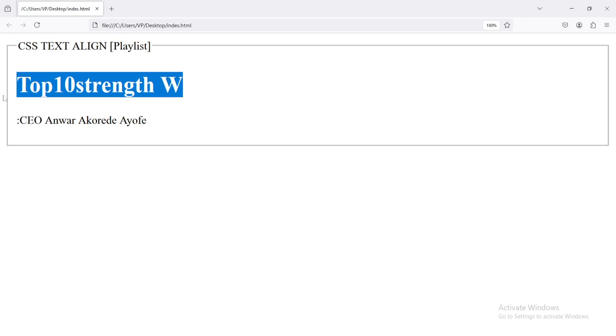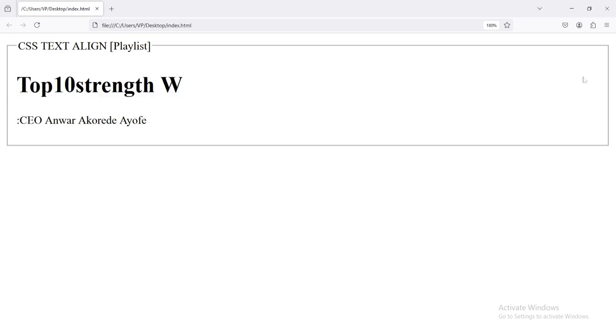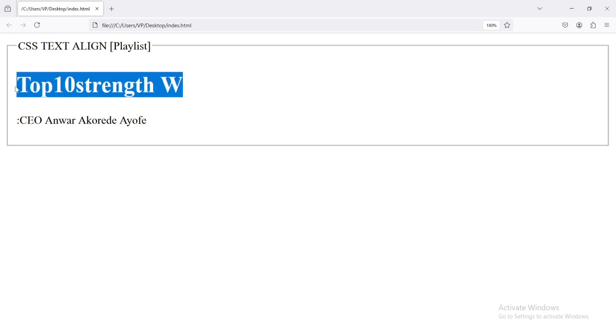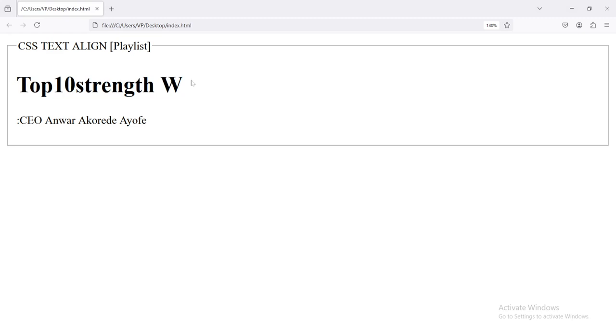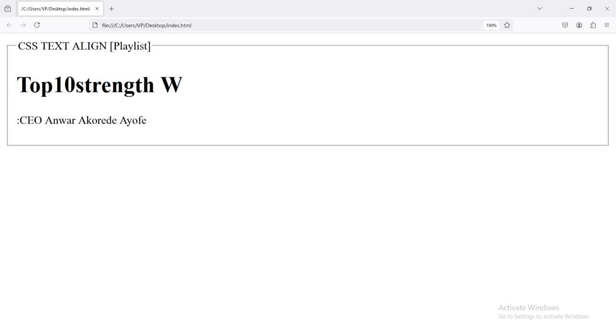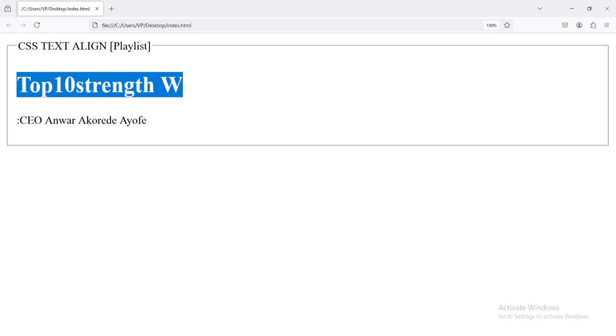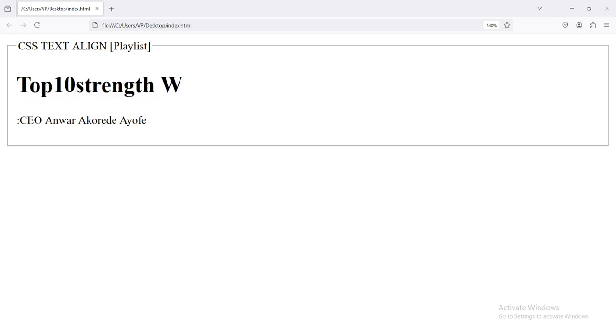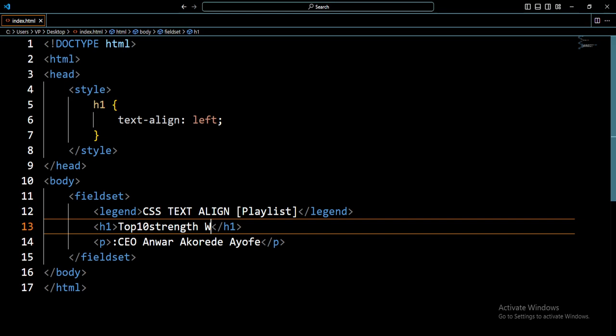Definitely people in Arab countries can begin their text alignment from the right. But I'm here in Nigeria, and the text alignment starts from the left because we use English mostly here, although Yoruba is a different language. I'm using English now. English starts from the left side, so everything you write is going to continue from the left to the right.